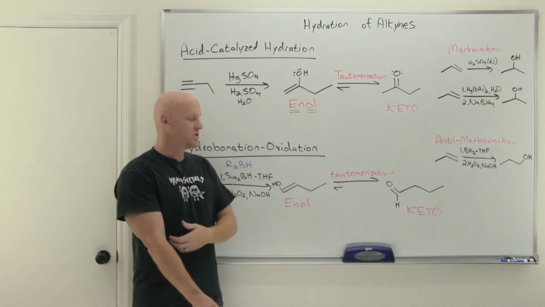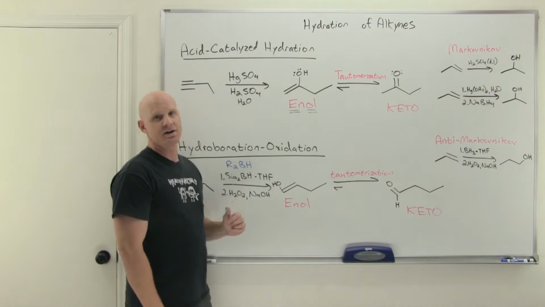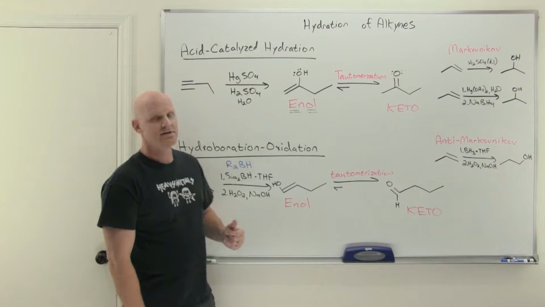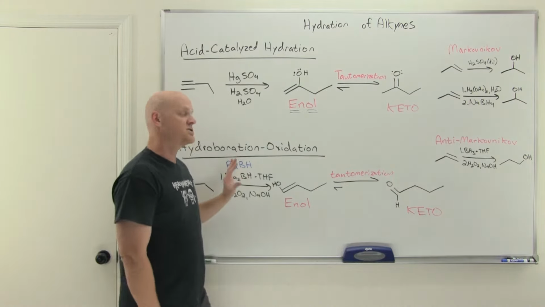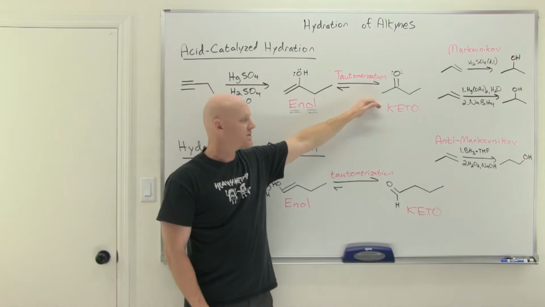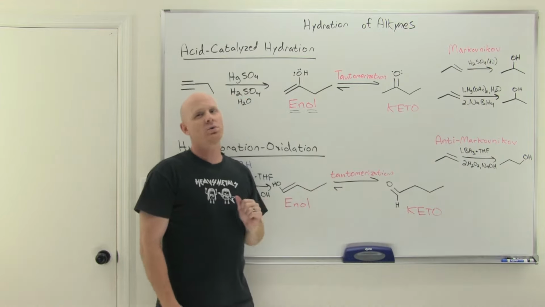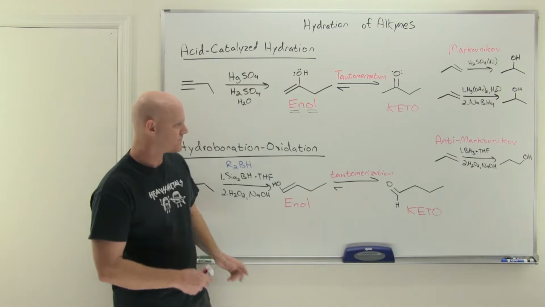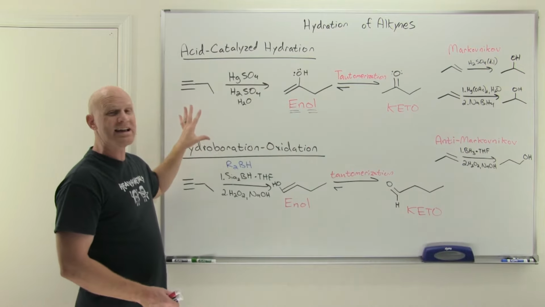You might see it later on, and usually it involves some sort of intramolecular hydrogen bonding with the OH and things of this sort, which is not possible here. But in more complicated examples that we might see in second semester, you might see that. But for now, just know that you're supposed to predict either a ketone when it goes Markovnikov with the terminal alkyne, or an aldehyde when it goes anti-Markovnikov with the terminal alkyne, as your major products.